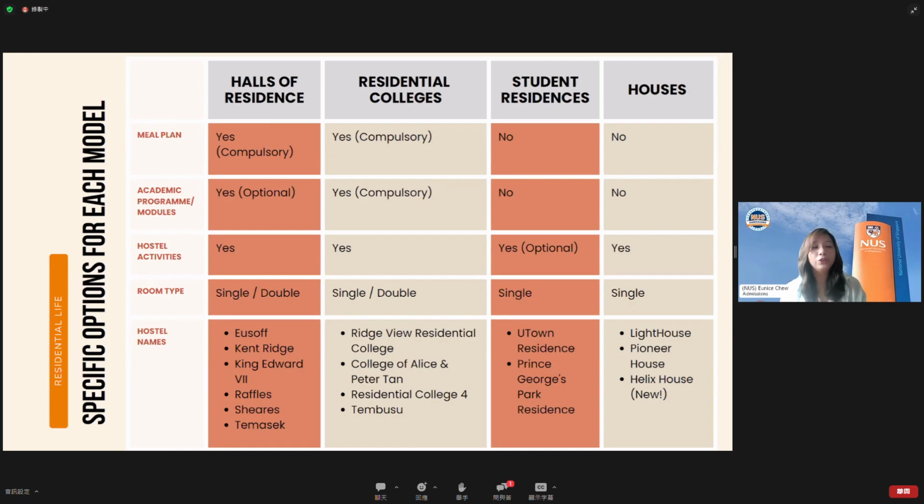If you do not get a housing option on campus, remember at the beginning I was saying that we are very surrounded by a residential area called Clementi. It's really a stone's throw away from school. If you stand in Utah, you look up and you see high-rise buildings. That is Clementi. That is one of the Clementi condos, and it's really very close to school. If you are unable to find accommodation on campus, don't worry.